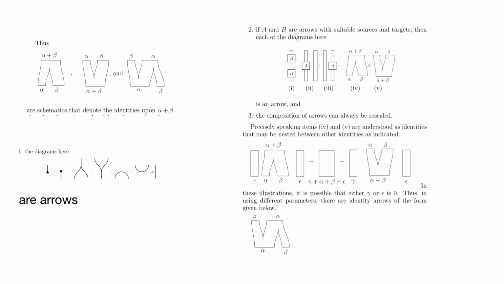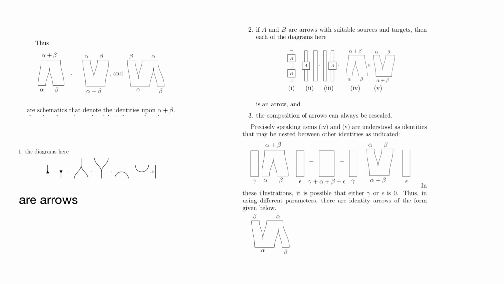So in a multi-category that we're going to consider, we're going to have schematics for the identity map. The identity map is just straight strings that are going up. We can have alpha strings and beta strings, and so we can combine those to alpha plus beta strings. And we can have alpha plus beta strings and split those, or we could split them as indicated on the right of that. These diagrams should be considered to be analogs of jumper cables that used to be in the back of the computers. I haven't opened up a computer in a long time. They're just straight strings that are running through the ribbons, and the ribbons really don't matter.